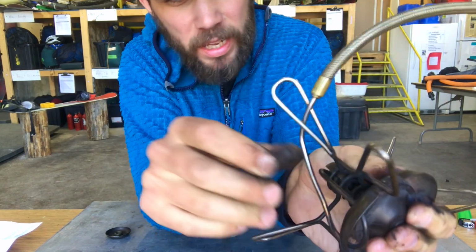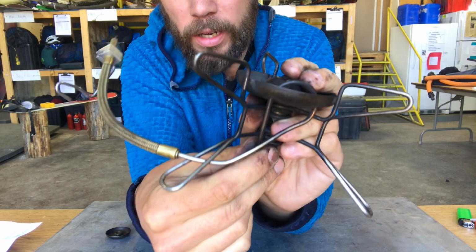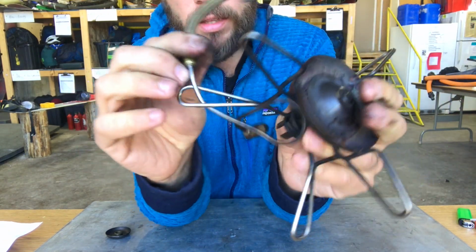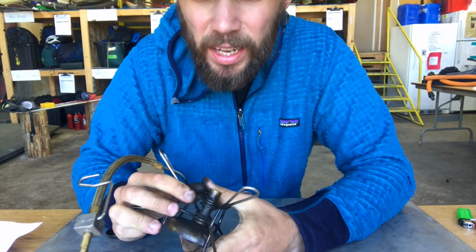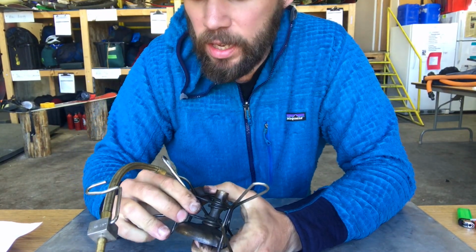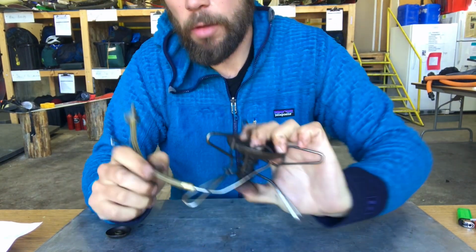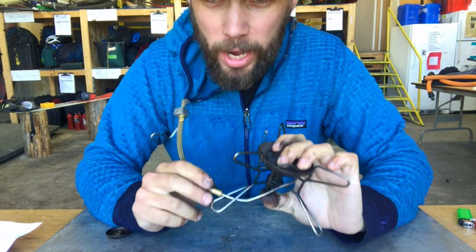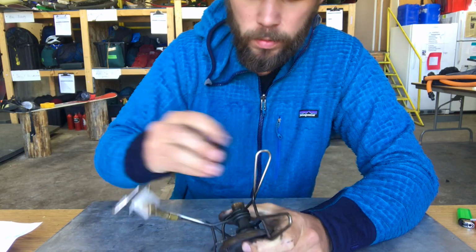Don't bend your fuel line when you're trying to do that. It should fit right back through there nicely. And it should be passing through this leg. It keeps things more compact, and it also is going to help us to not bend this fuel line, and it'll help our stove to sit level on the ground. So put it back through there, practice it a couple times so that you know how to do it, so that you can reinstall that.